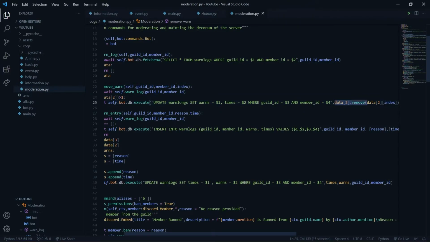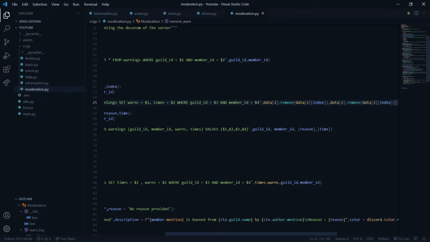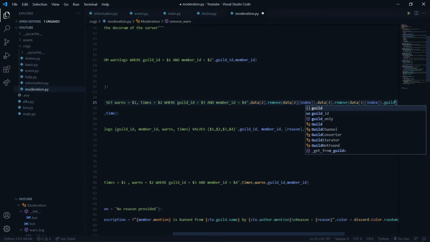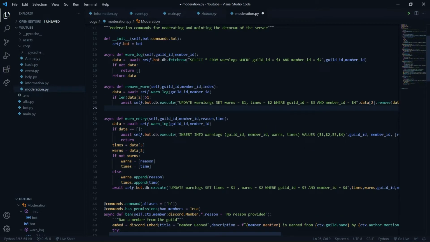So I'll just copy it and paste it right over, and this will be my third index. The third index is for my times, as you can see. Now I'll pass my guild ID, then my member ID. Now this was for when the length of my warns was more than 1. If it's less than that, it should return.